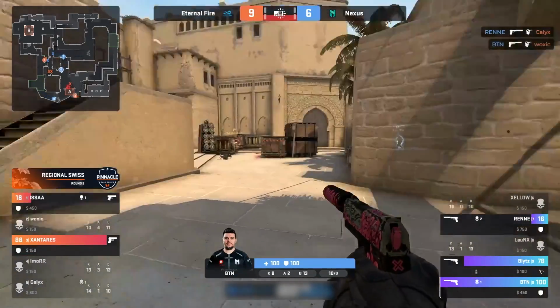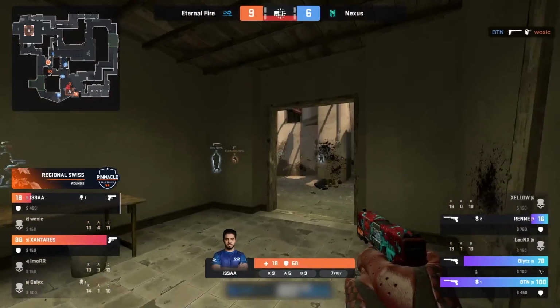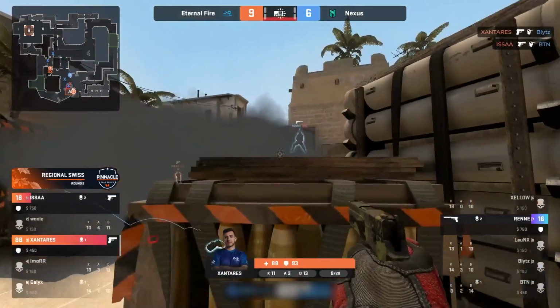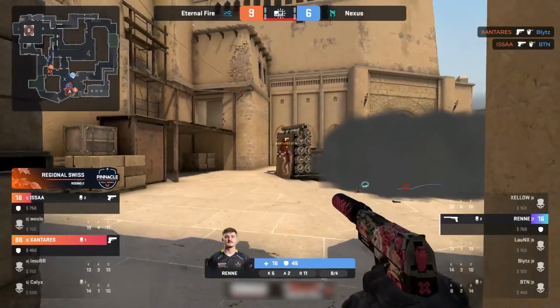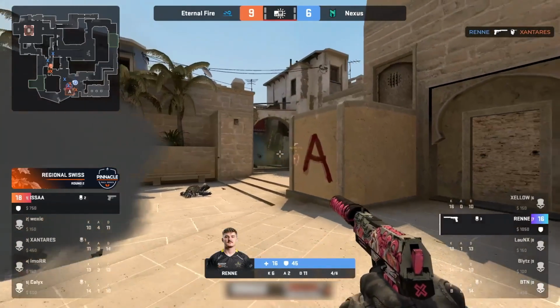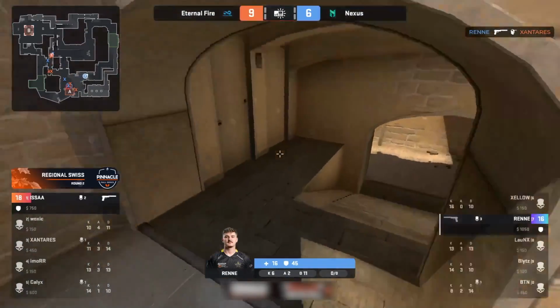3-on-3, but 20 seconds have already gone out. And they need to defend that bomb. XANTARES is still hiding on site with the P250. ISSAA and XANTARES both chiming in, and all of a sudden this is disastrous. No time left. There's a kit on site, but it doesn't really matter.